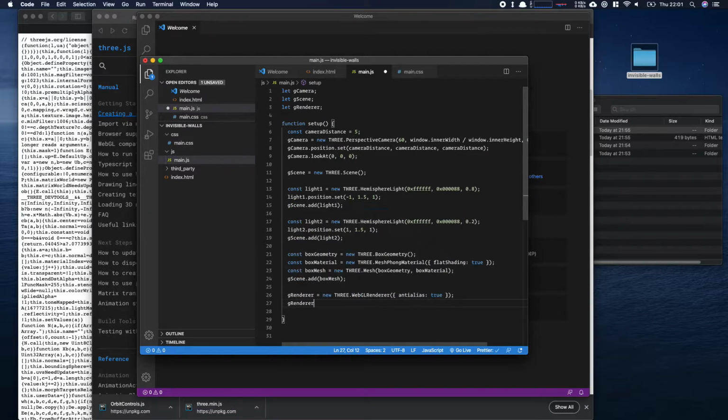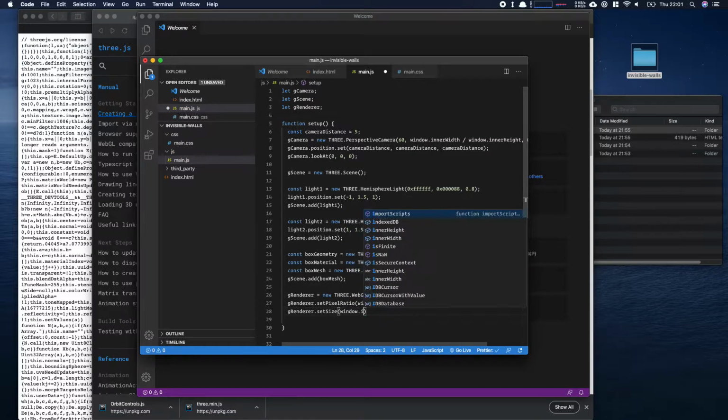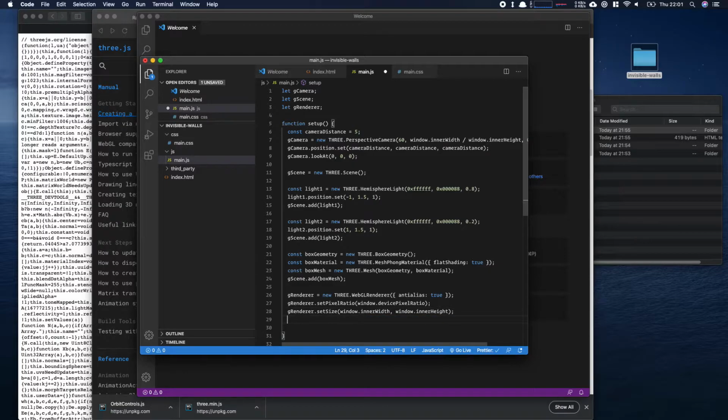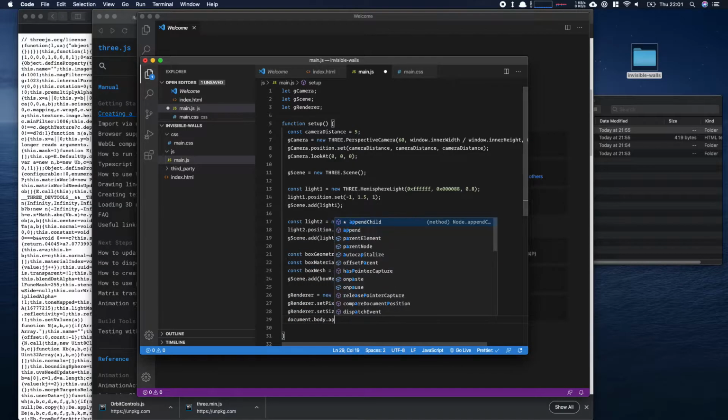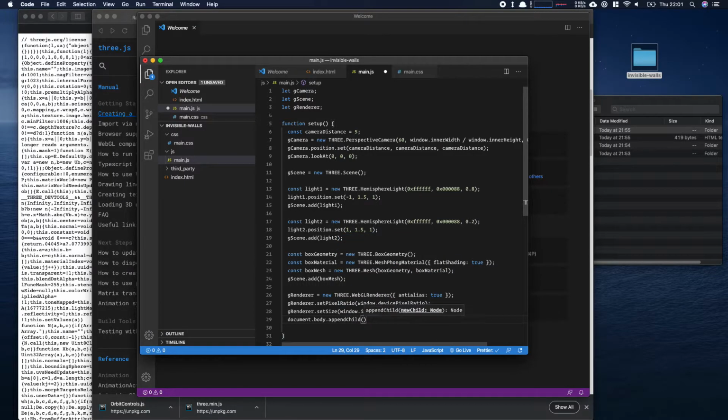And then we want that renderer to set the pixel ratio. That allows us, if we have a high density screen, to actually see that, and that's especially important on phones, for example, which all have high density screens. And then set the inner width and the inner height to the size of the renderer. And then we basically want to append our canvas here. So that's going to put that canvas inside of the screen.